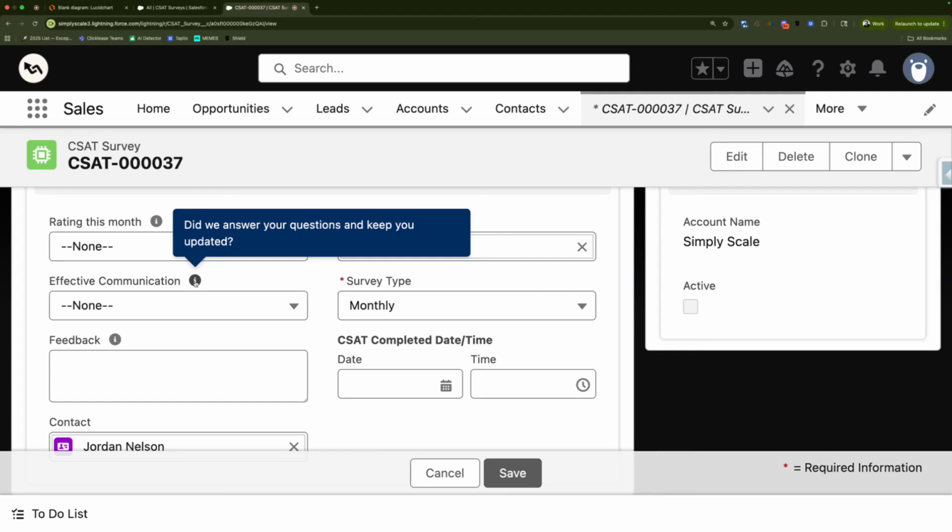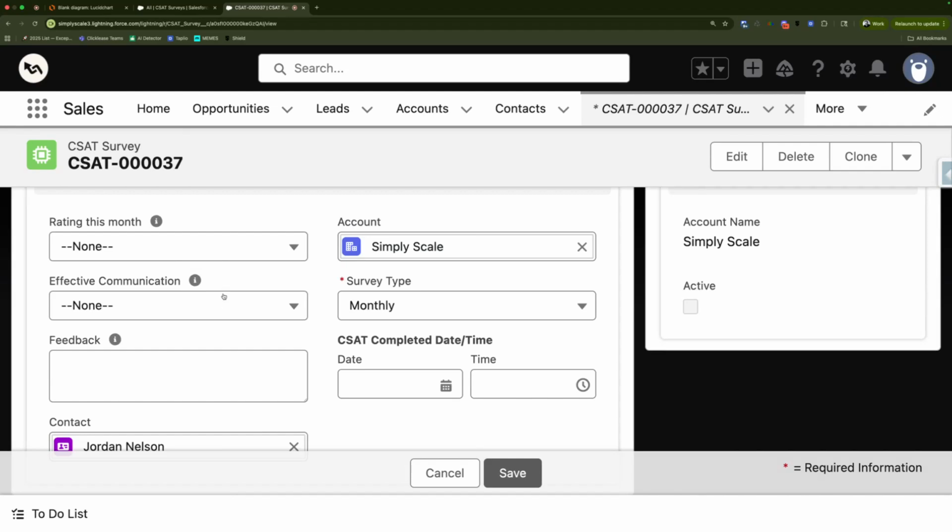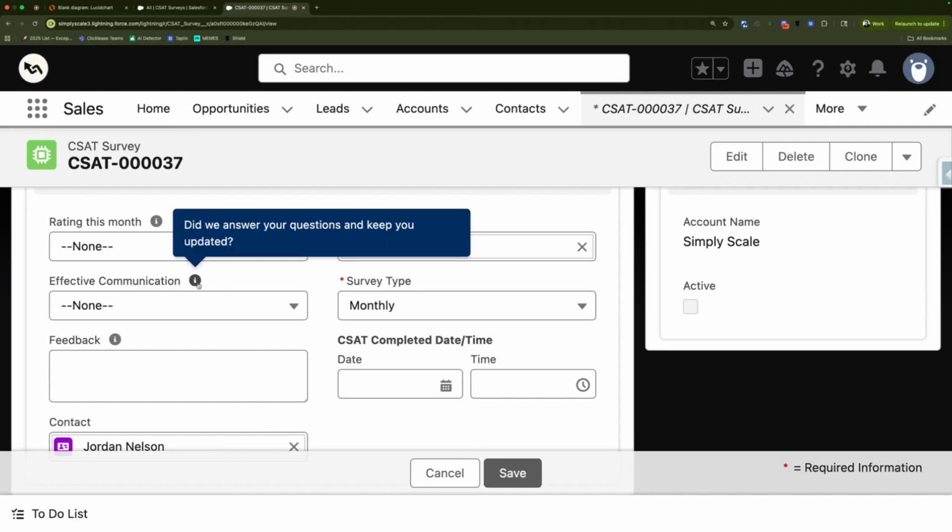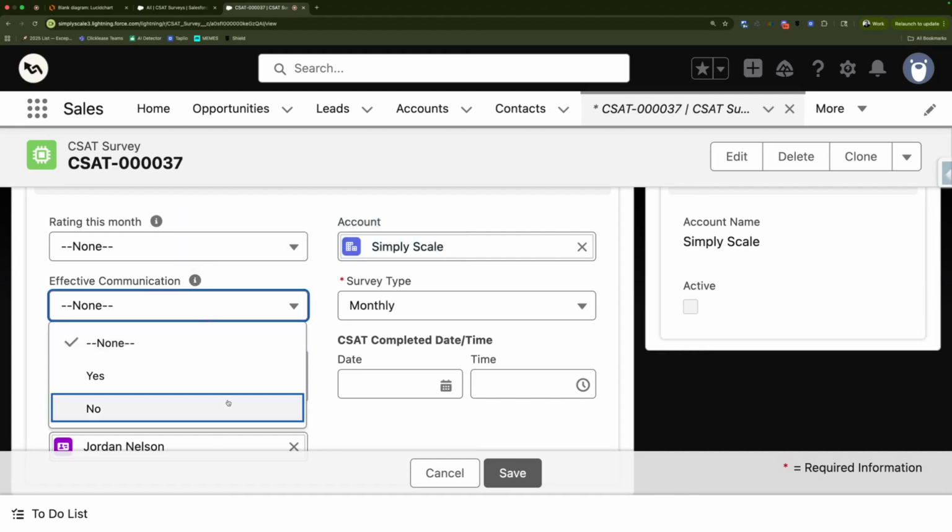With our consulting firm, we talk to people via email and via Slack and via weekly meetings. So this effective communication is like when you asked us questions, did we come back and give you the stuff you wanted to know? Again, we want to keep this very black and white. I don't really want gray answers. So I want them to tell me yes or no, or you're happy or you're not happy. So did we keep you updated?